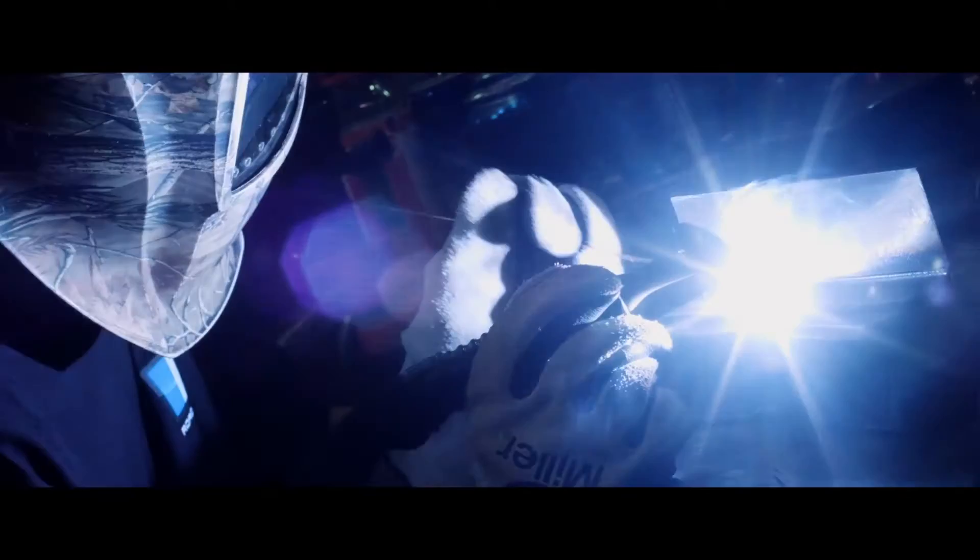The idea behind the new spec series chassis line is really to take what we've done and build a product for guys that are currently using bolt-on components or subframes and bolt-on four bars at more of an entry-level price point. We're very excited about the new chassis. We've built a reputation on the quality design engineering of our previous chassis, FastTrack and Revo. We've put a lot of emphasis in the research, development, and fine-tuning a process that allows us to create a product that's available to a much wider audience than any of our previous chassis.